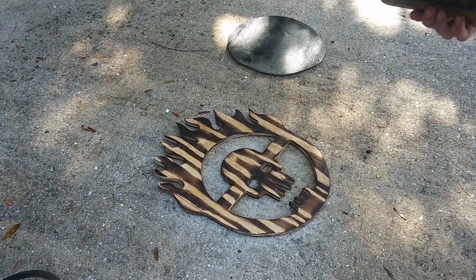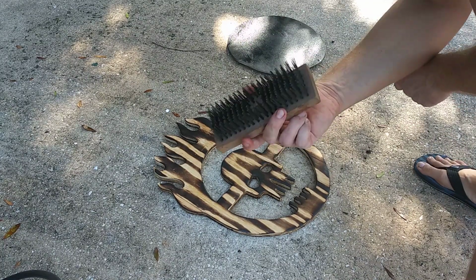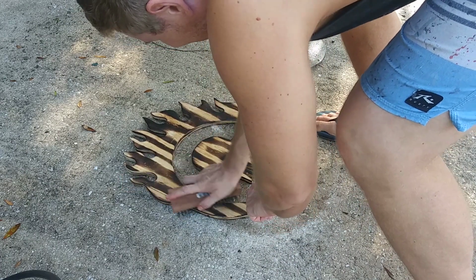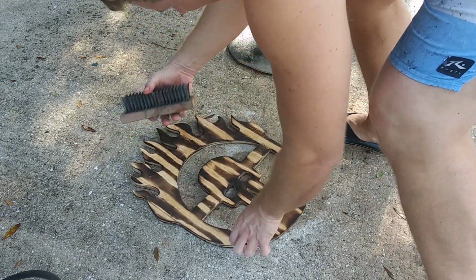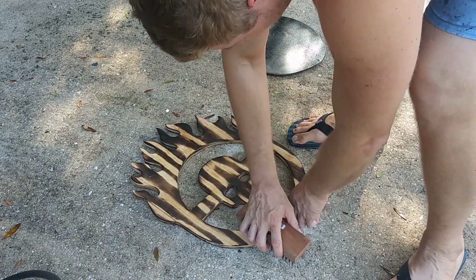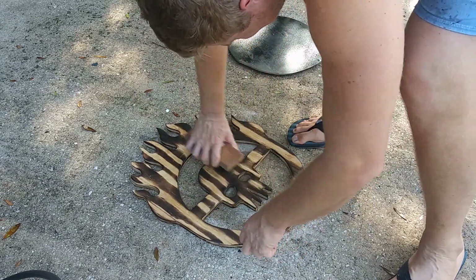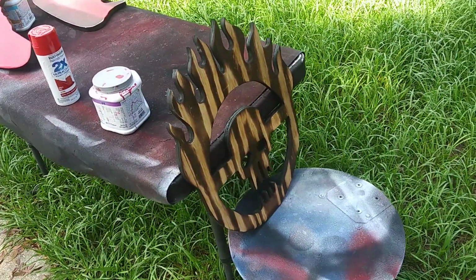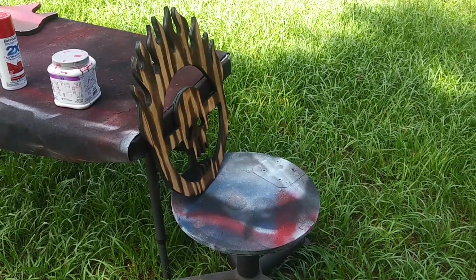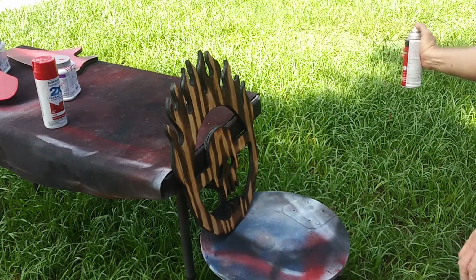And then if you want to be even more pretentious, you can use the metal wire brush and just clean up some of that soot. But it'll also create a groovy pattern. I'm not sure how to say it, but it comes out alright. Now that it's burned, I sprayed the sides all from the back nice and black, so the shadows look good, so let's do some red paint.